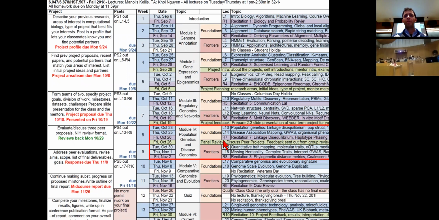So here we are. We basically talked about population genetics last Tuesday, and then disease associations. So basically looking at the basic variation in genetic signals for each person, and then how these genetic signals correlate with phenotype or disease association over here. And then today we're talking about how they correlate with intermediate phenotypes. And then on Thursday, we're going to look at heritability and how that works across the whole genome.